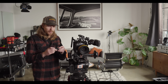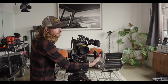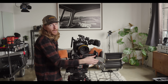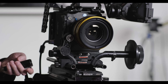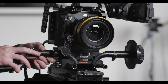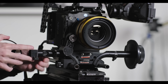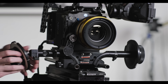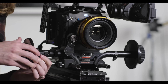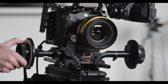Okay, so another accessory you can use with your manual follow focus is this little extension that you can get. You can remove the knobs on both the smart side and the dumb side of the camera. You just loosen this and pop it off, and then you can add your extension. You might have to rotate this because there's a little thing it has to line up with. Same here with the knob. There's a little notch and a little pin in there, so you line it up, make sure it's all the way on, and then tighten both of them. Now you have a little bit of an extension.